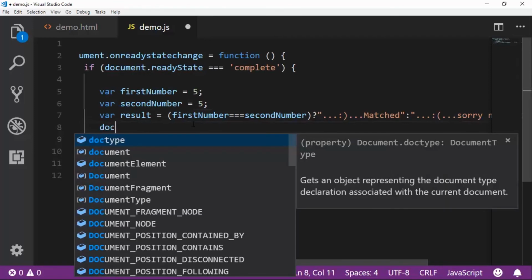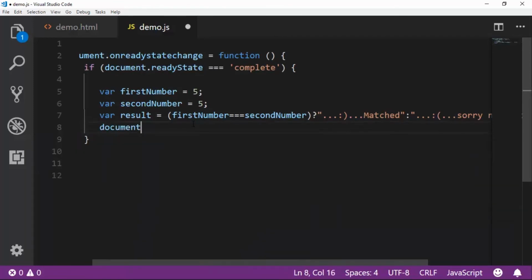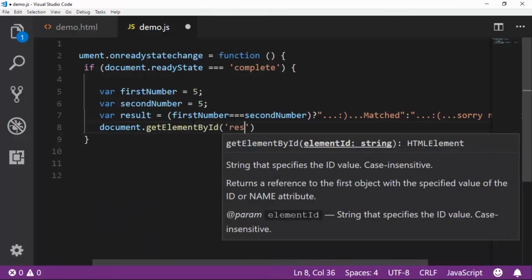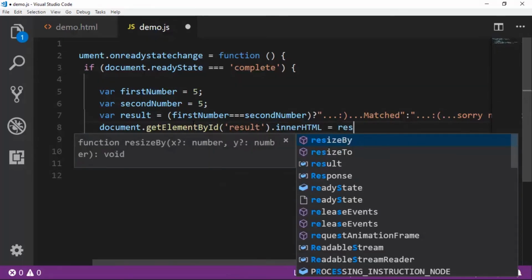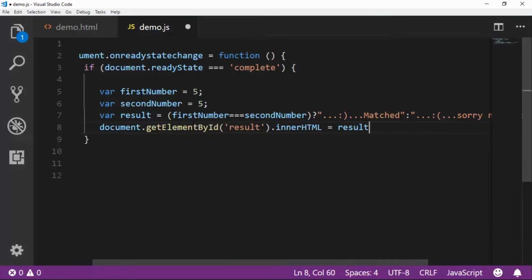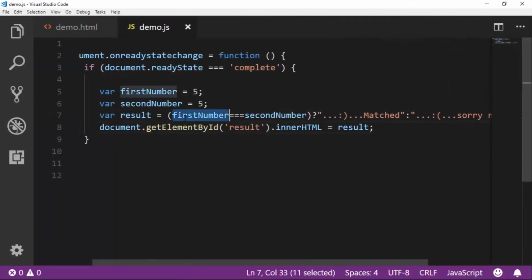Okay, terminate line, and print that result. Document dot get element by id result dot inner html equals to result. So yes, it is matched because first number. So this is the if condition, similar, the only difference is here we don't have any if keyword, right?